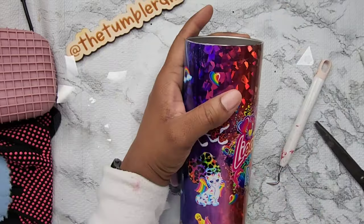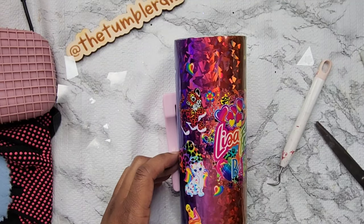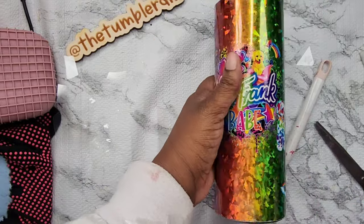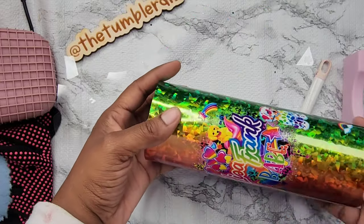Now all the pieces to the puzzle are linked together, and this is what it looks like. It's beautiful. So now I'm going to go in with my first layer of epoxy, and I'm going to show you guys the whole thing because this is a step-by-step video.